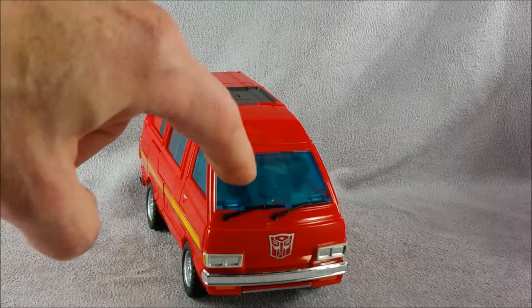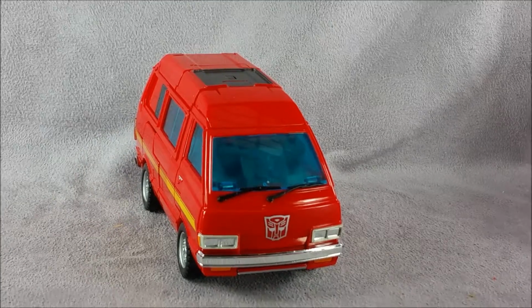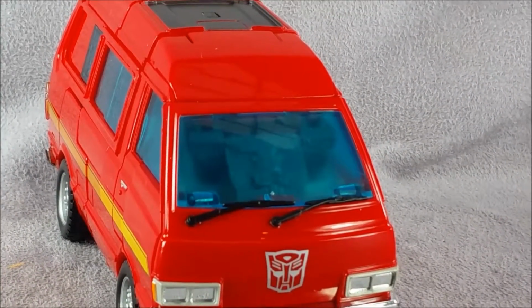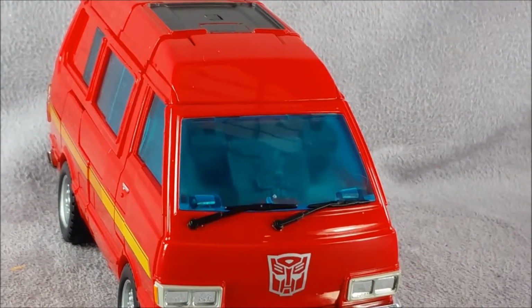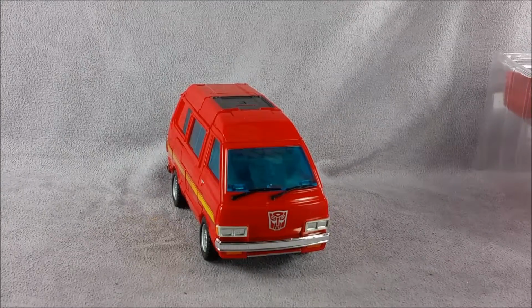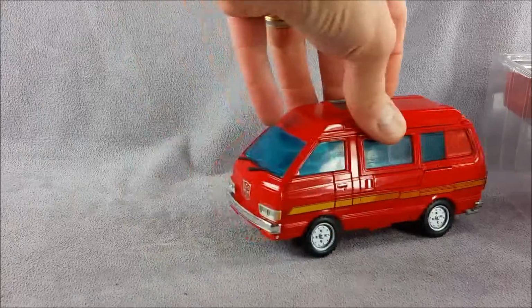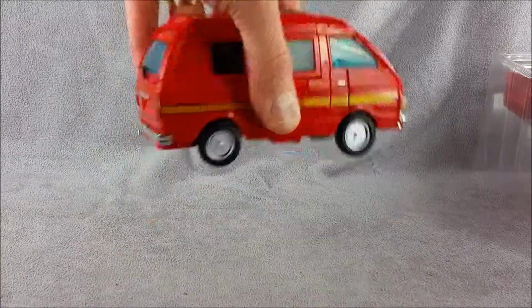Really cool is that it's got a little carved version of the scary G1 flat face in the windshield, which is really, really neat. Just in case you wanted to be reminded of that horrible face on that original toy. But it's just one of the many little homages that Takara likes to do when they build out these things, and it's very much appreciated.